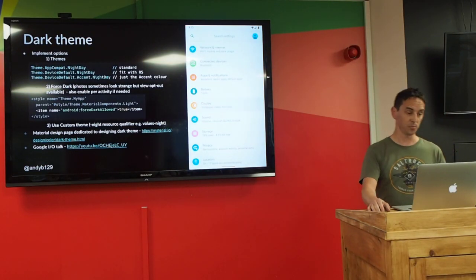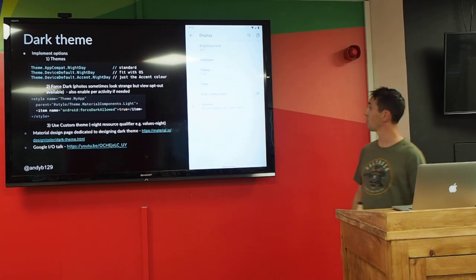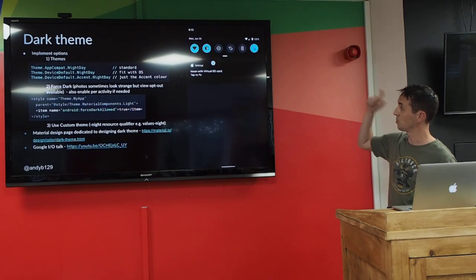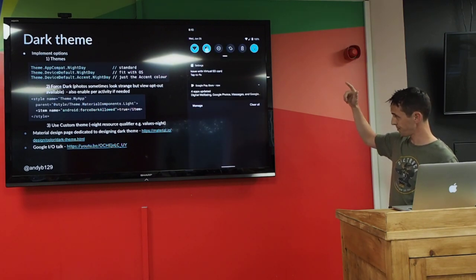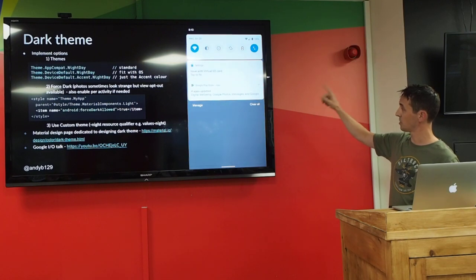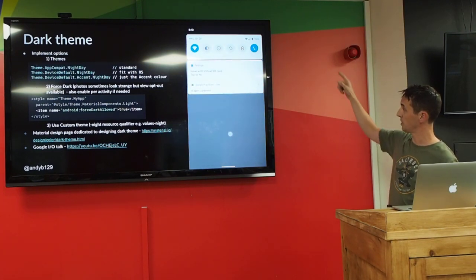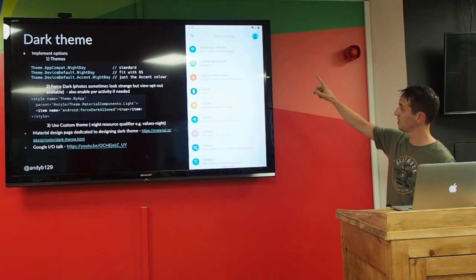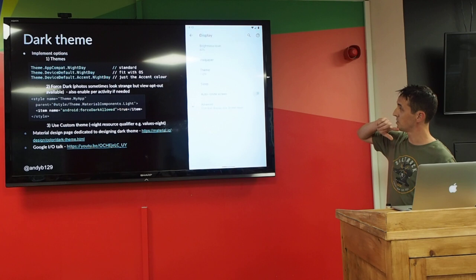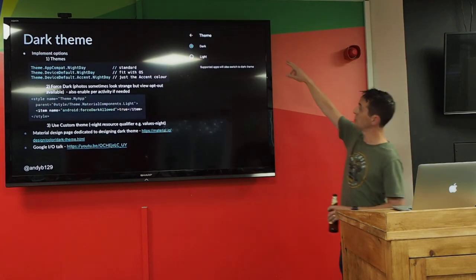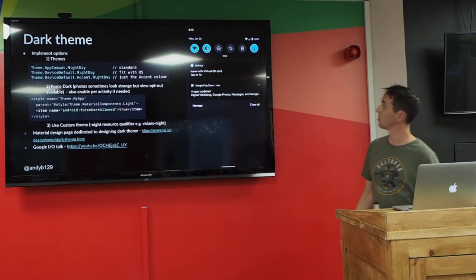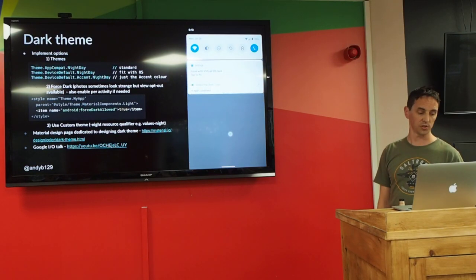Okay, dark theme implementation. On the right hand side you can briefly see how it's now in settings, so you select themes, and then display themes, and then light or dark, and it switches just like so. And also there's a quick settings toggle as well, so if you're familiar with Android, you can drag down from the top, and there's a load of toggles up here, so you've got a toggle up there that you can switch as well on system level.